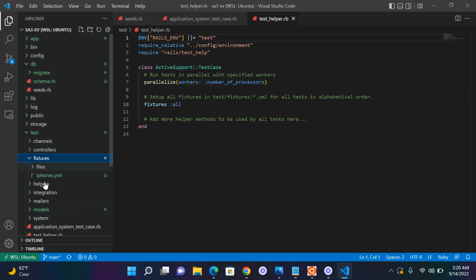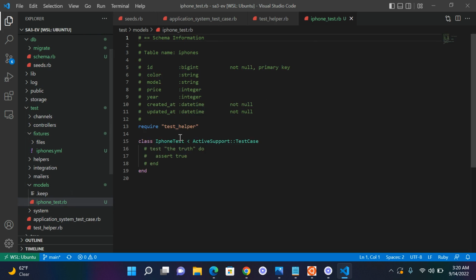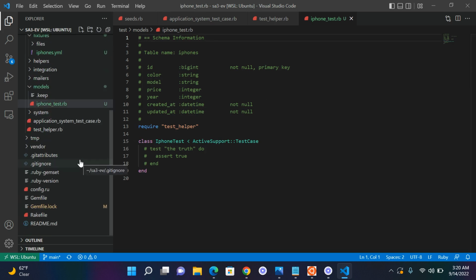It's in the model iPhone test. Here we can see the test helper and string id, color, model, price and everything.